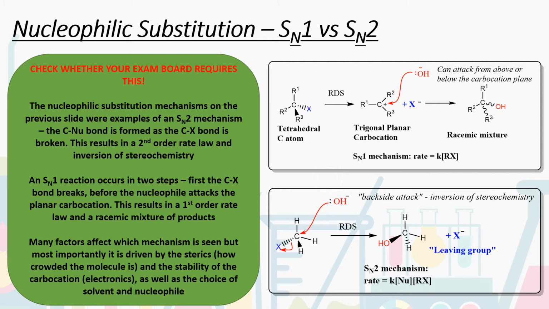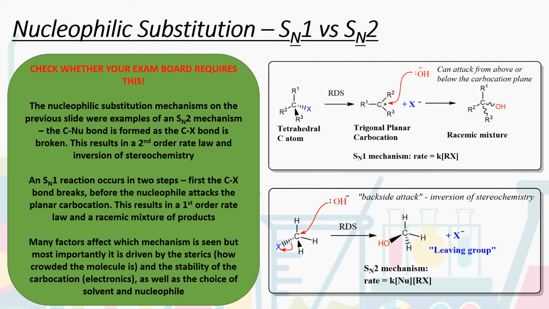And so if we end up making a chiral molecule, we end up actually having what's called a racemic mixture, so a 50-50 mixture of the 2 enantiomers. And that's what I've shown here with these kind of wiggly bonds. They could either be a dash or a wedge. So the key thing is that an SN1 gives you a racemic mixture, SN2 gives you an inversion of stereochemistry, and we can see the SN1 rate law here is the rate is equal to k, and then the concentration of RX. It doesn't depend on the nucleophile.